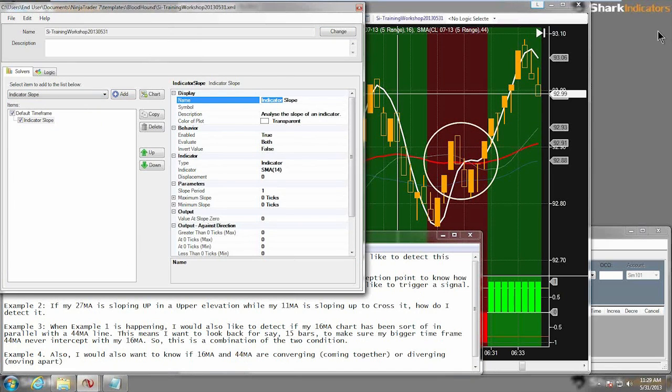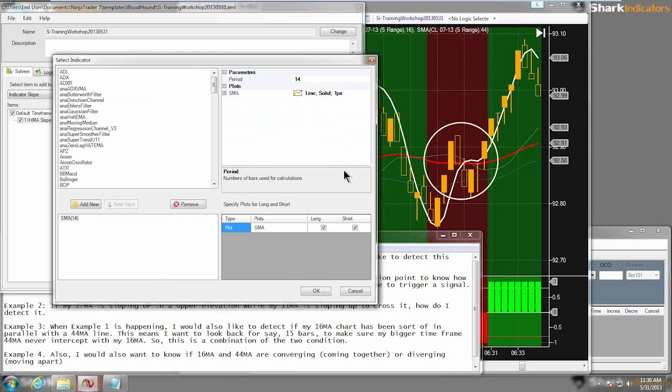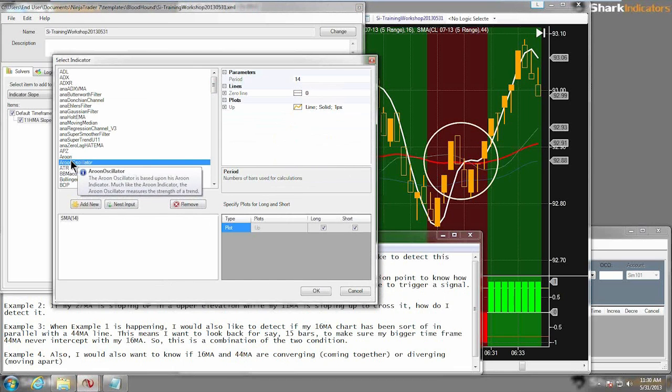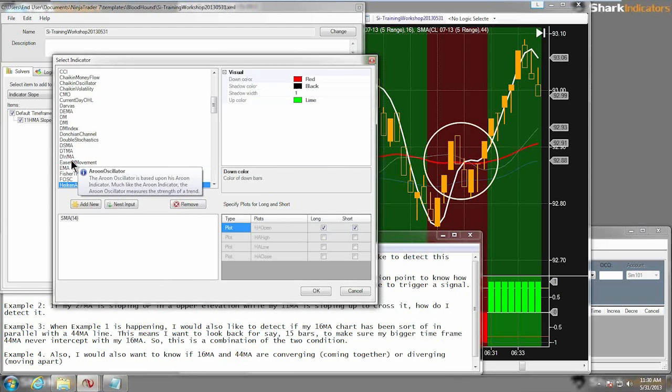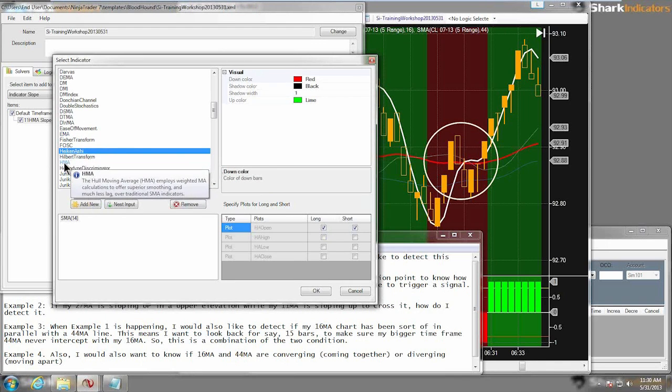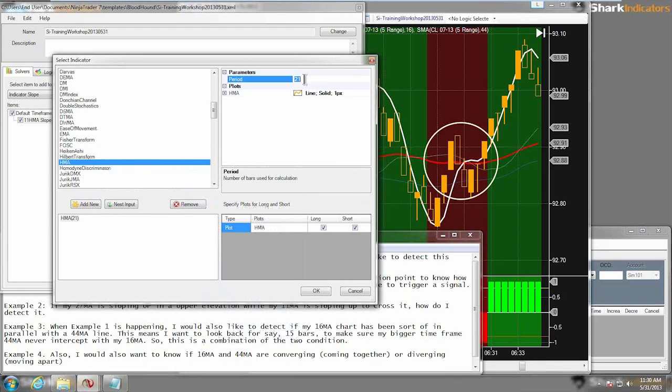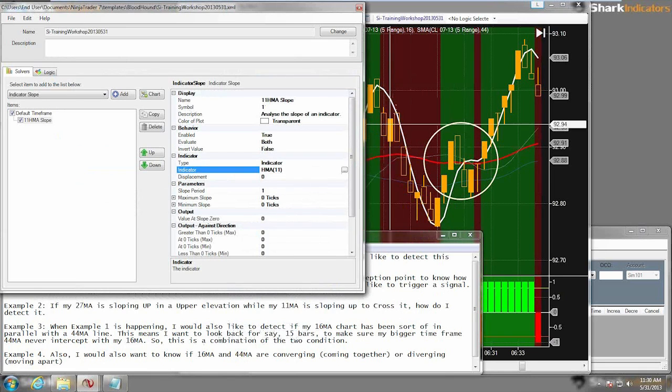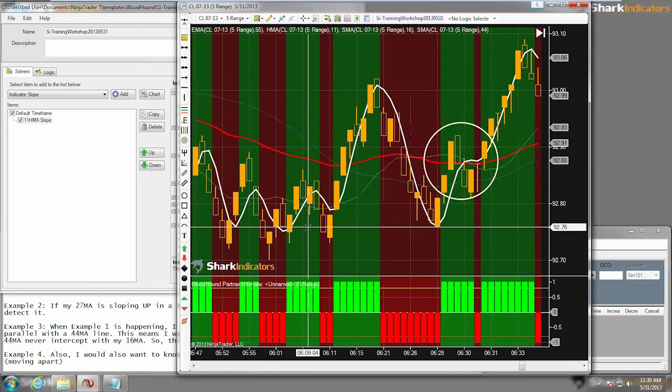All right, so this is an 11, and I think I used an HMA. So we have an 11 HMA. Simple enough.